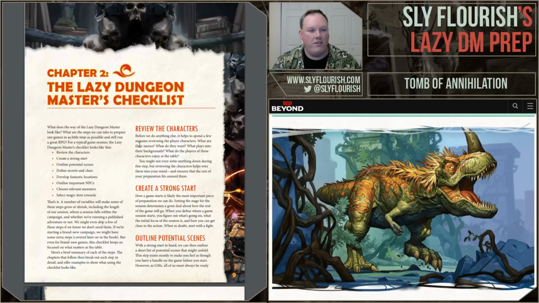Step one, review the characters. Who are the people that are actually playing in this game? And what do they want and what are they interested in? We kind of seed our minds with the characters so that we're aware of what they're getting.